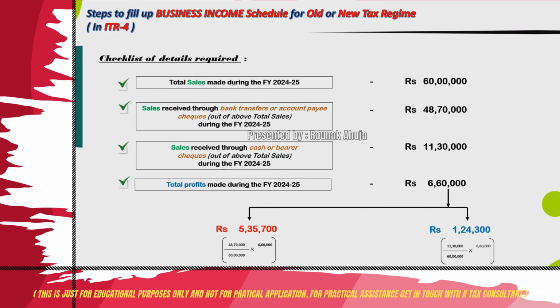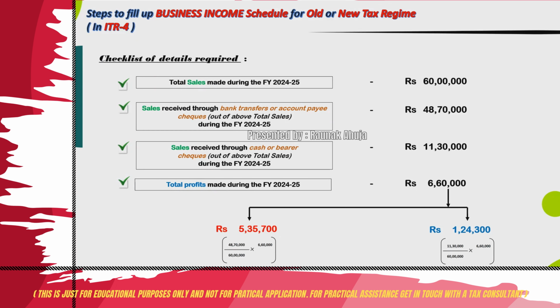Viewers, please note, I'll be using the income tax return offline utility to file the return. However, you can also use the online utility, that is, you can fill the details online as well instead of using the offline utility. But since it is more convenient for me to use an offline utility, I would be using that, and I have already downloaded it on my laptop. In case you don't know how to do it, we have a separate video for that. Do remember to have a look at that as well. The link to that video is mentioned in the comment section.